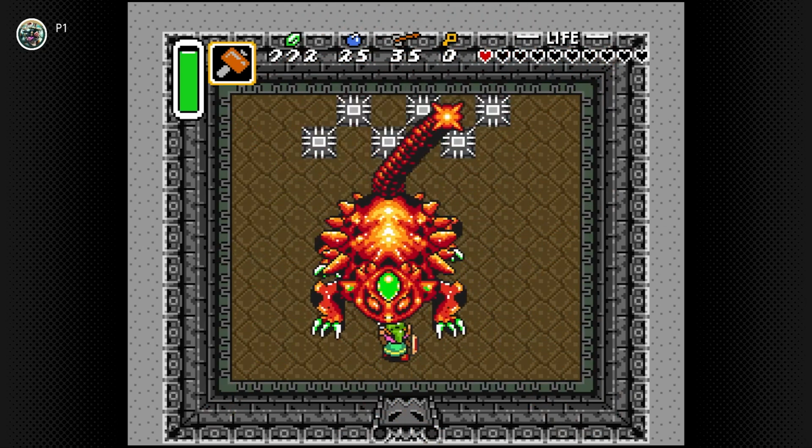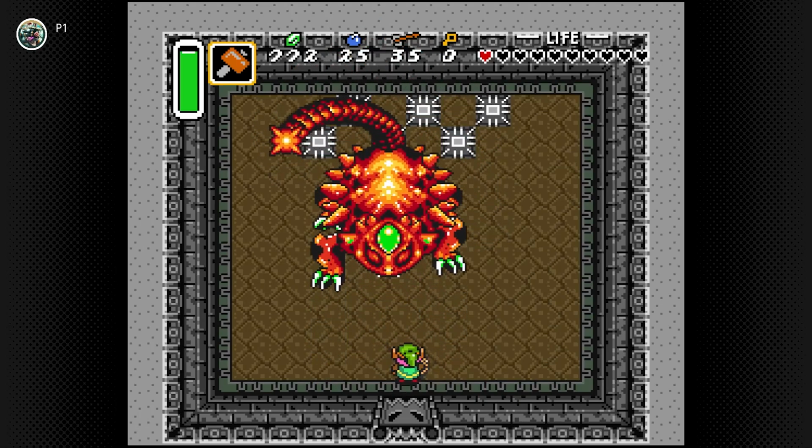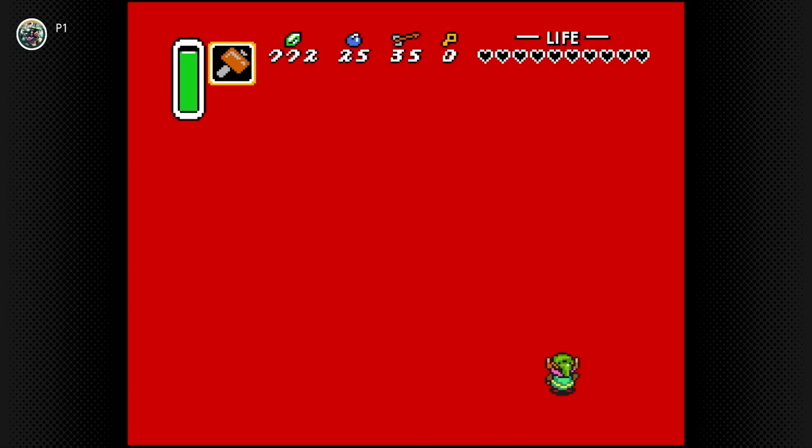In its enraged state, the Helmosaur King will attempt to charge at Link, and your goal is just to hit the shiny green weak spot on its forehead. I used my sword, but smart players, aka not me, should use arrows instead for an easier time.